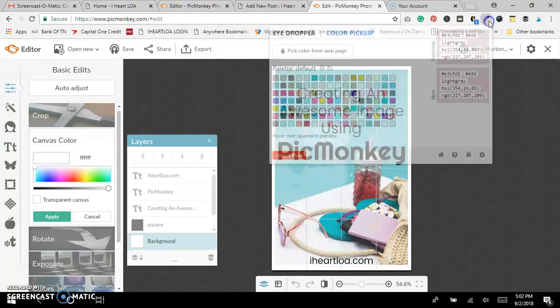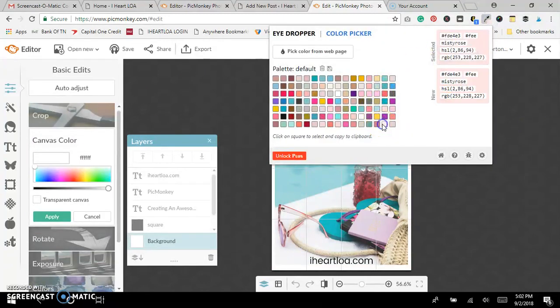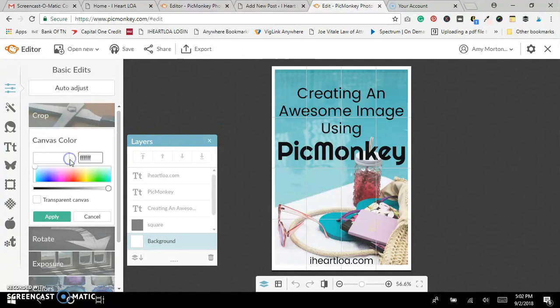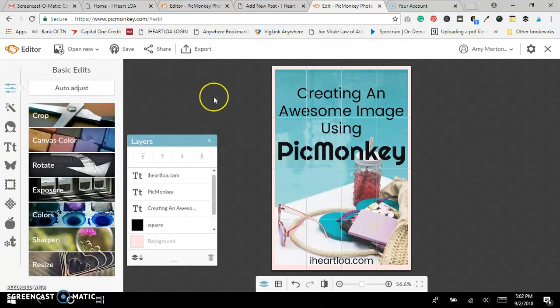I like using that misty rose color. It's my favorite. I think it's such a pretty pink. Anyway, I'm going to copy that, go right back over here, delete that, paste that in, and then hit apply. There. Now that looks pretty good, I think.